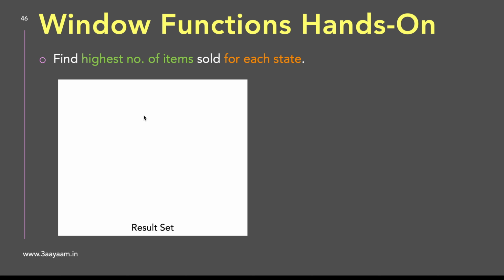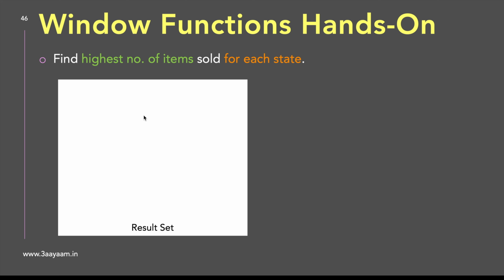We need the highest number of items sold for each state. Now here's a catch. We do not have any items in order, so we'll need order ID. There's an order items table separately for other chapters, but for this chapter I have not put the order items dataset. So we'll settle with orders only. So we do not need number of items.